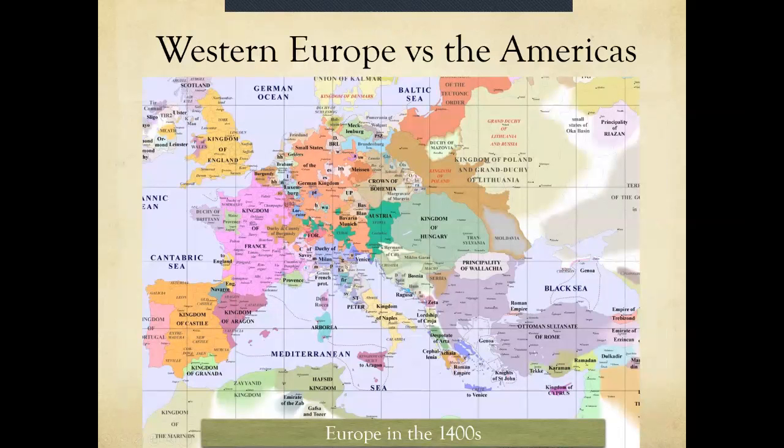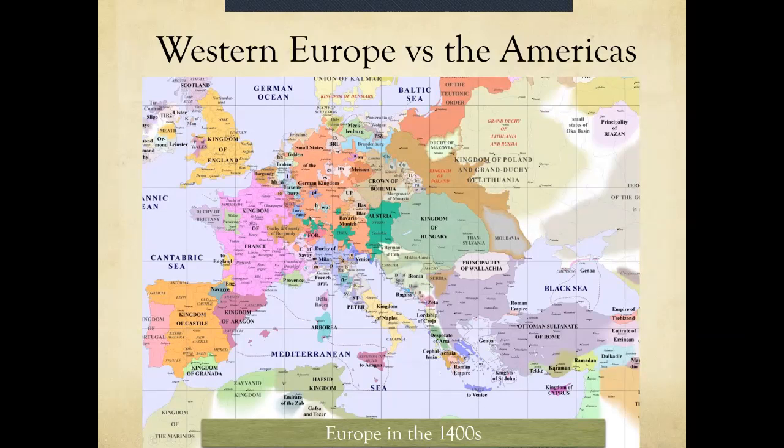Look at this map. So if we think about the Americas and we went back and looked at a map of the various tribal groups in the Americas, we would have had large areas, large civilizations. Think about the Aztec civilization or the Inca civilization. It was a very large expanse of land that was controlled within the kingdom of Montezuma, or in the case of the Incas, of Atahualpa.